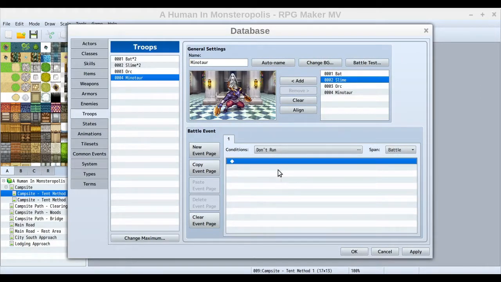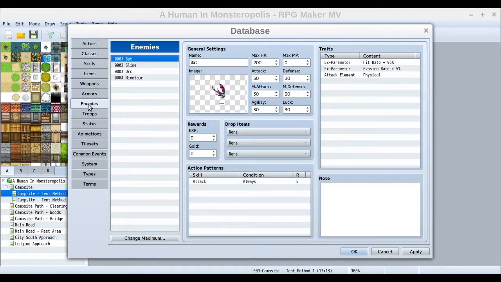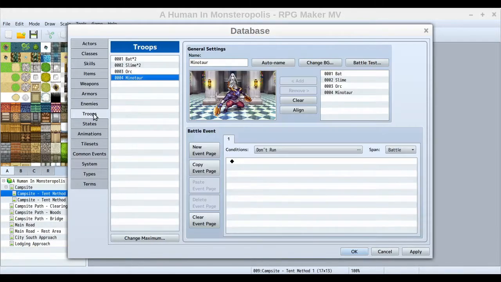It's basically events you can completely run in battles, if you really want to look at it that way. So you can make entirely scripted things. You don't even have to rely on, let's just go back to the enemies tab really quick here. You don't even have to rely on these attack patterns if you don't want. You can take this off of here, and then you could set something up in here, especially using these conditions.